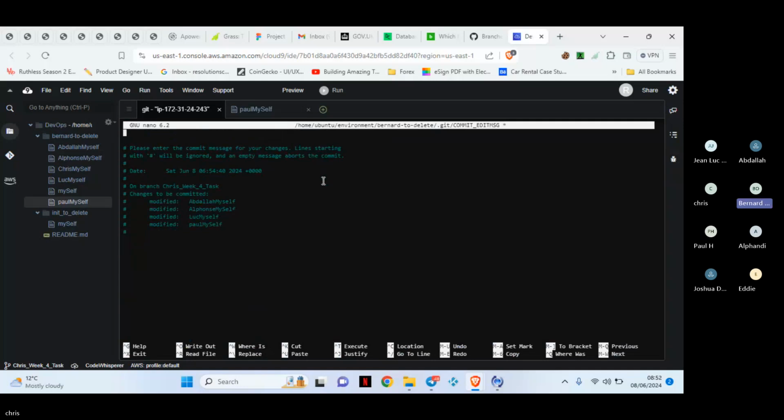And then type very good information about what you've done. So here it says you modified Alphonse, Abdullah, John Luke, and Paul. So you added the food you like best to everybody's file. Simple.